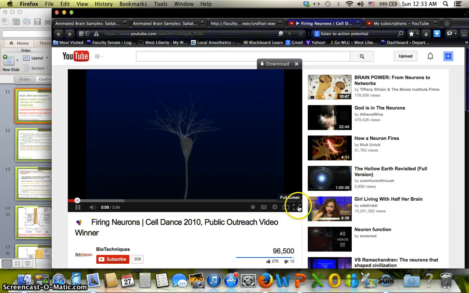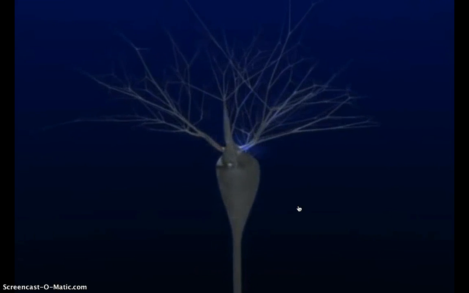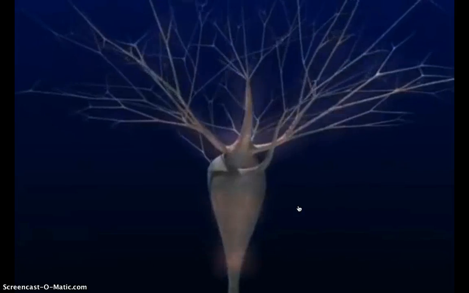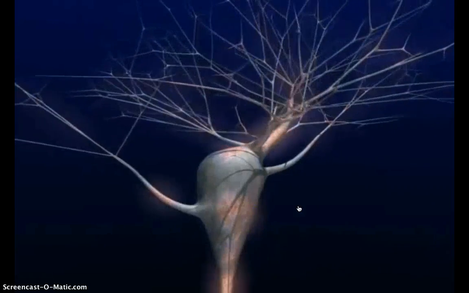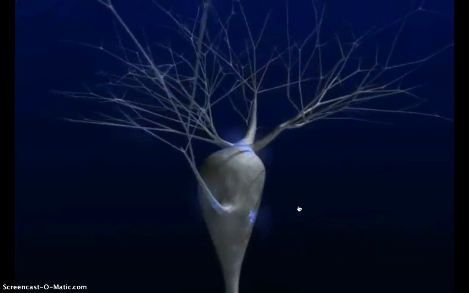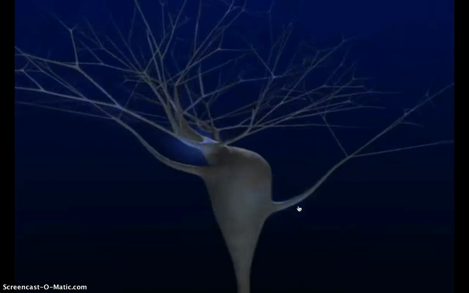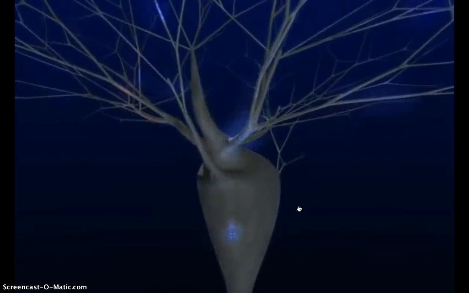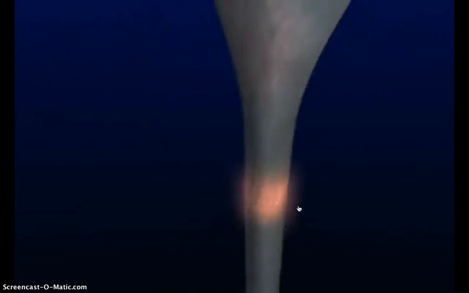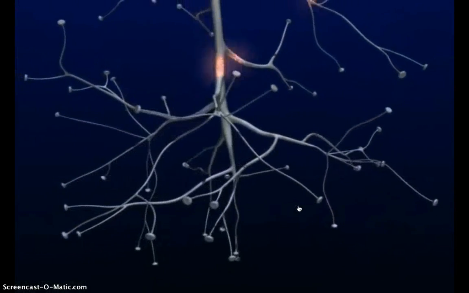This neuron is shown 20,000 times larger than in reality. At this tremendous magnification, a hair would be 6 feet thick. Notice the little bits of light. These represent action potentials traveling through the nerve cell. They control nearly everything we do, from thinking to moving muscles, from sensing to hearing, and even watching this video. You can see how the nerve impulse travels great distances throughout our body.